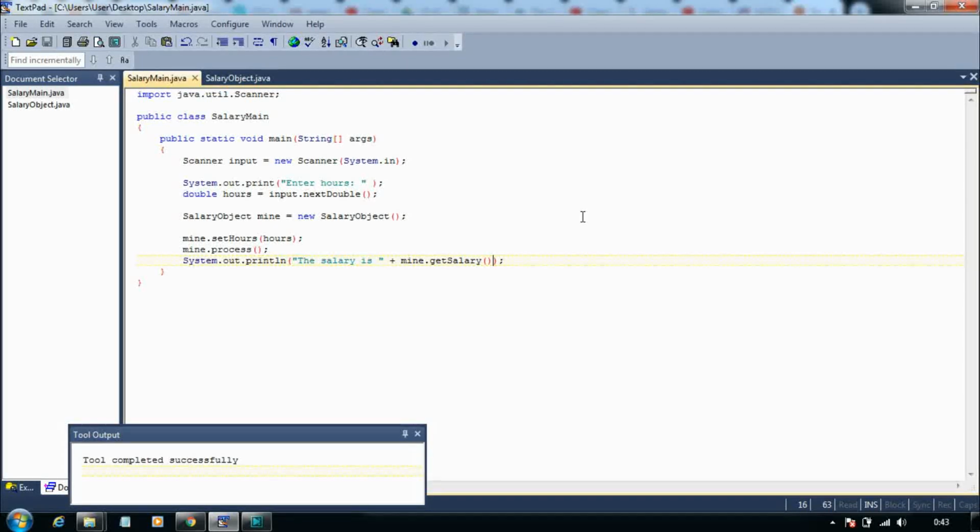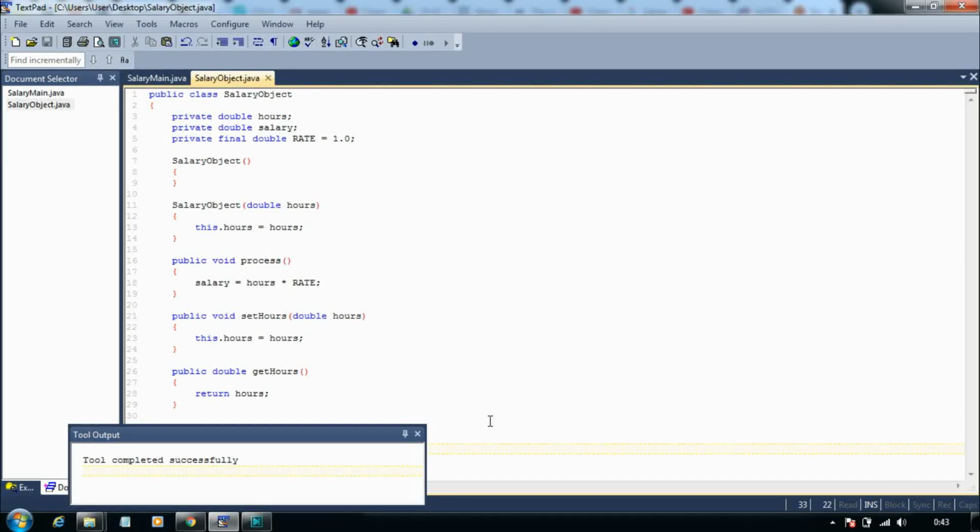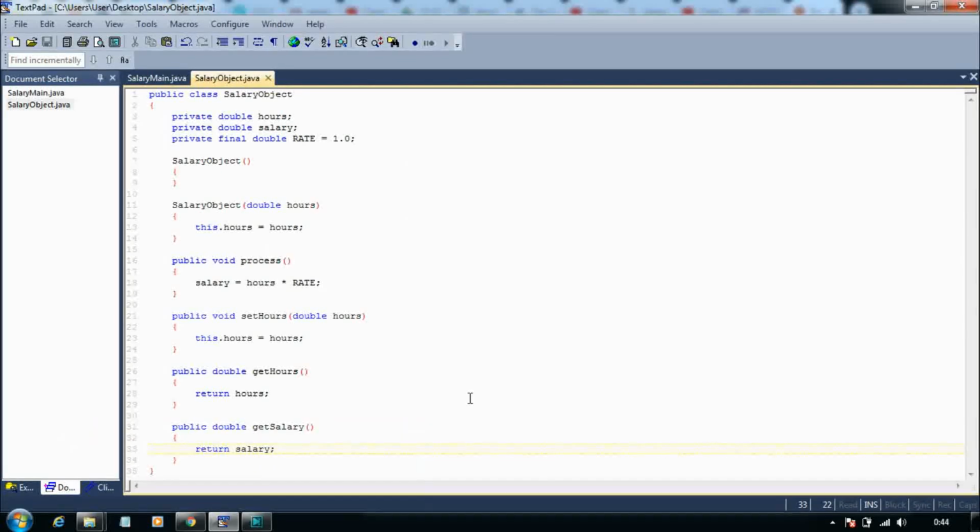For example, you try to get the value for hours and then change it, and many other things. There are unlimited possibilities, but this is just a basic structure to demonstrate encapsulation in the object oriented approach. Okay, all right, bye.